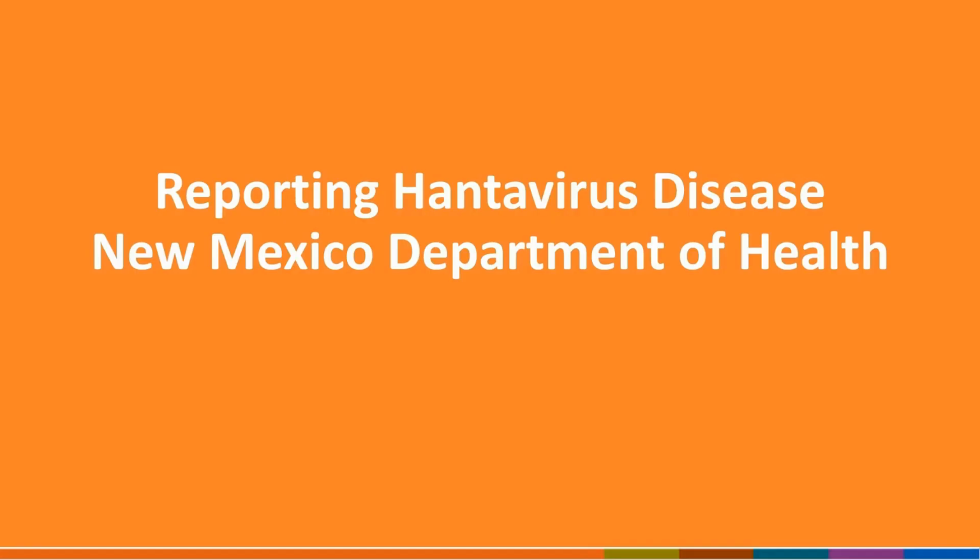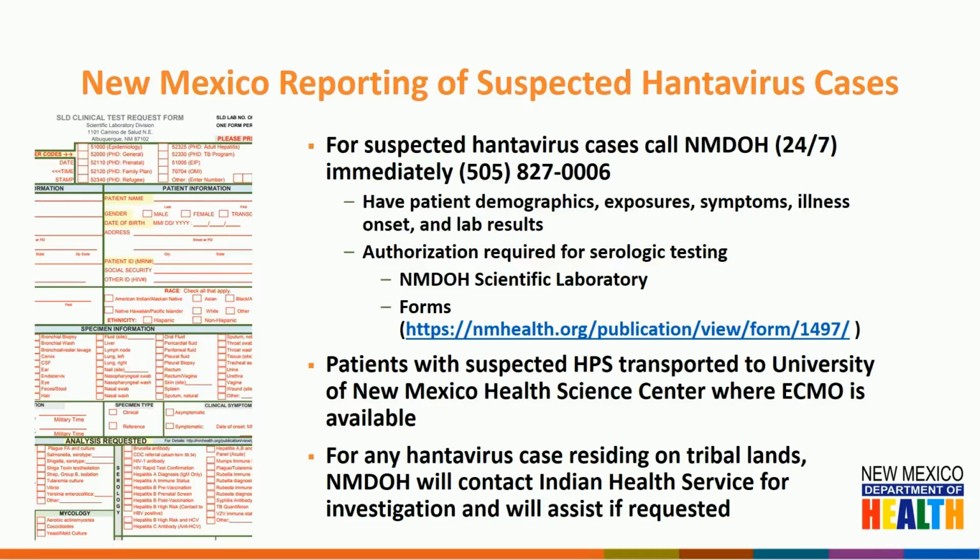Now I will discuss reporting hantavirus disease in New Mexico. In New Mexico, hantavirus is a notifiable disease and must be reported by fax or phone to the Department of Health within 24 hours. If you suspect hantavirus, please call the 24-hour line at 505-827-0006. When calling, please have patient demographics, exposures, symptoms, illness onset, and any lab results available to relay to the on-call epidemiologist. Hantavirus testing is only available at Tricor laboratories.